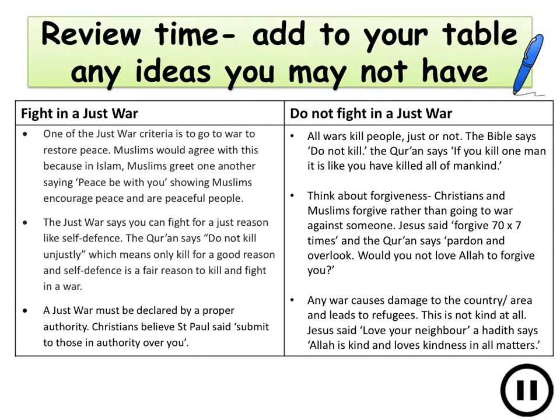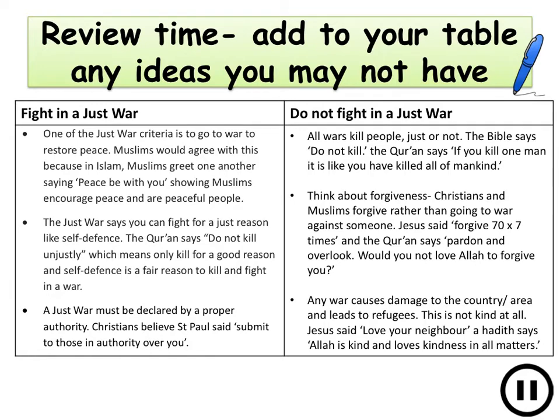Paul said submit to those in authority over you. This means that just war would be okay, because you're submitting to the people who are in the authority in that country. On the other side of the argument, we could also look at reasons why people should not fight in a just war. All wars kill people, whether they're just or not.